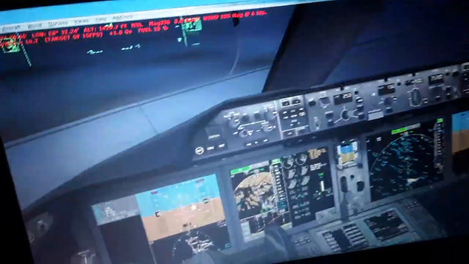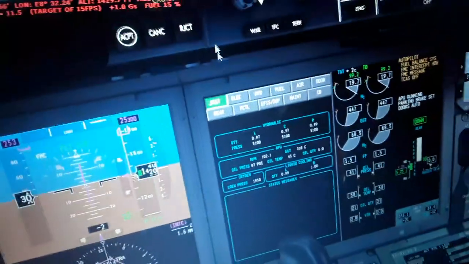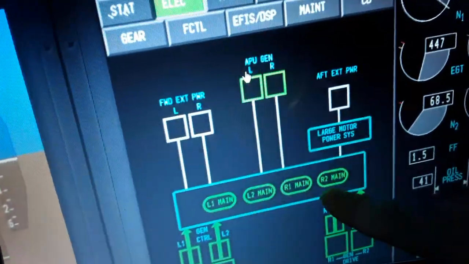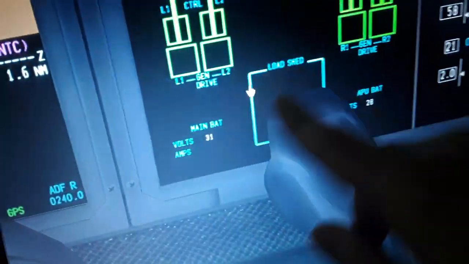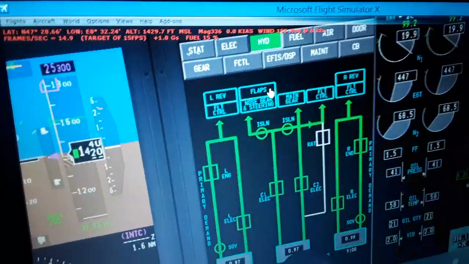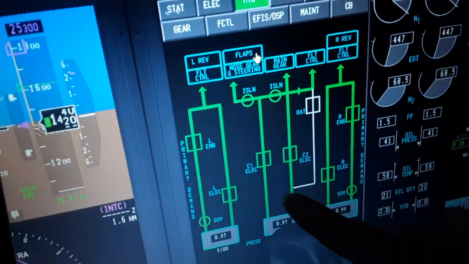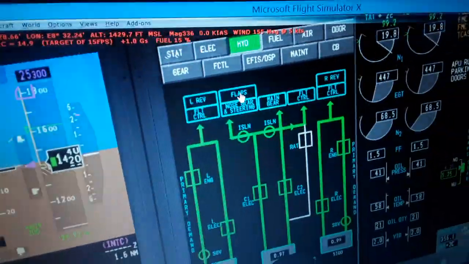We have also the display of all controls here for all systems, in digital format, very quickly. So you can see over here hydraulics, APU is running, oxygen, liquid cooling, electric, as I told you, left and right IDG 120 to 100 volts, 400 Hz frequency, APU is running, and main battery voltage and amperage, also the APU battery. So you have hydraulics, where the hydraulic fluid goes with system used, left engine, right engine, electric C1 C2, 5100 psi system, the quantity, and set of valves also.